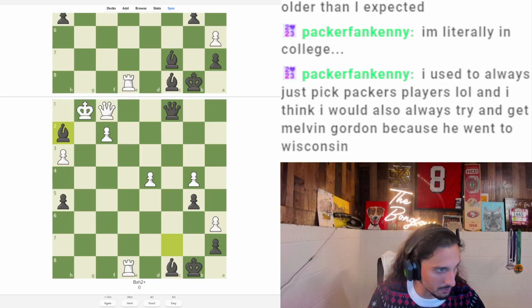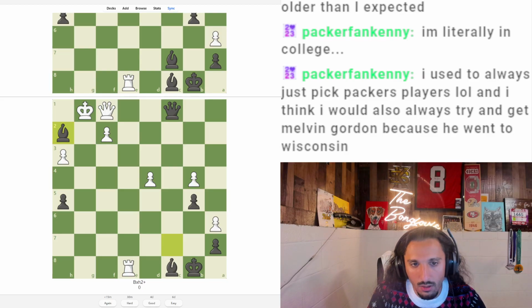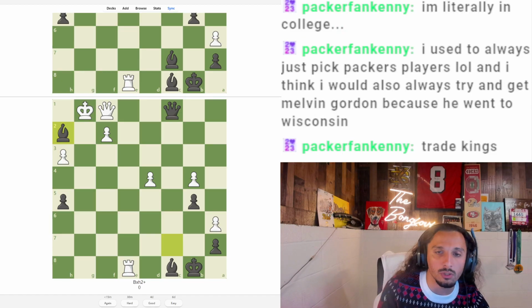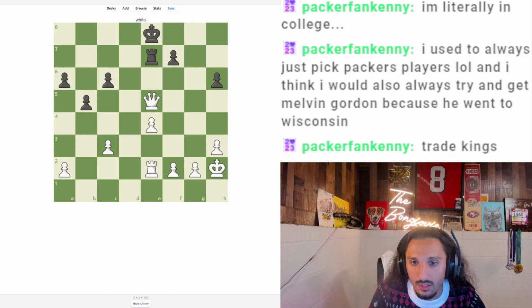I got two moves of this puzzle correct, and I do not understand what the follow-up is if he just goes king g2. Like, do I just trade the queen and take the two pieces against the rook and tell myself I'm better even though I'm down two pawns? Because I can't take h3 if he just goes king g2. And I can't spend a move to walk the king out of the pin because A, he'll just take the bishop with the rook and then take the queen. But also B, he'll just take the queen. So he just goes king g2 and I don't know what the follow-up is. But I got that right, so whatever.